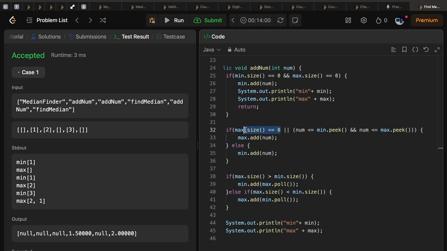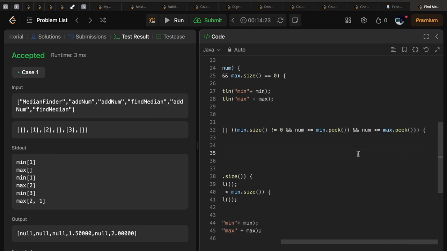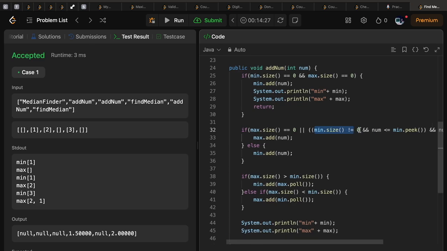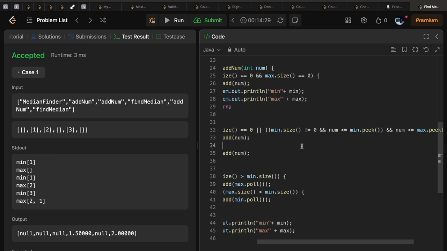Suppose max size is not 0 but min size is 0. So what I can do here is, we also need to add a check that min.size is not equal to 0. Then in that case it will not get a null pointer exception.